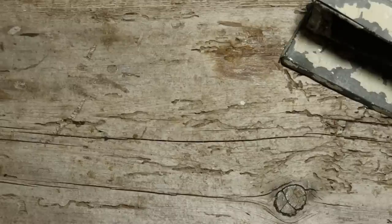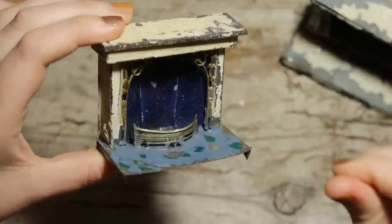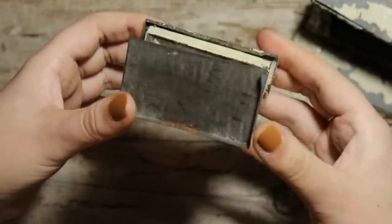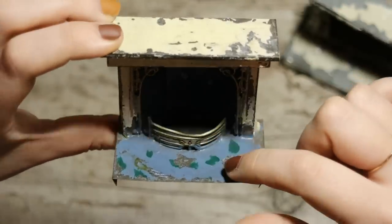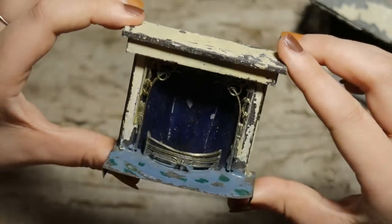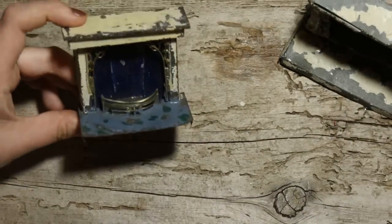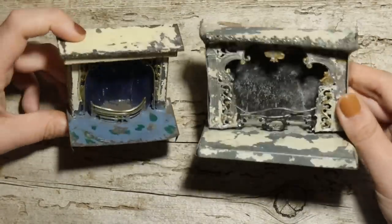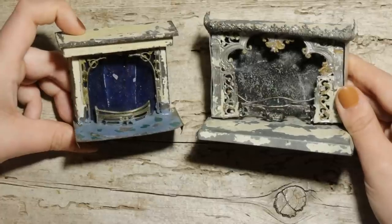I'm not overly matched. You quite like it. So then I went on a hunt, and I found this one for, again, a much more affordable for me price. And this one is blue. I really like the paint on the hearth to make it look sort of marbled. But now we need another one. You were collecting Taylor and Barrett ones, and now I've come along and thrown... But they're so beautiful. Maybe I could just have one Taylor Barrett one.